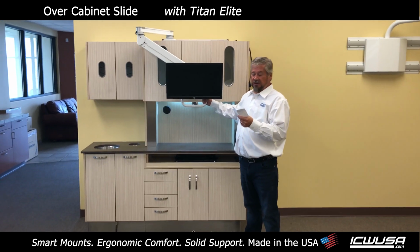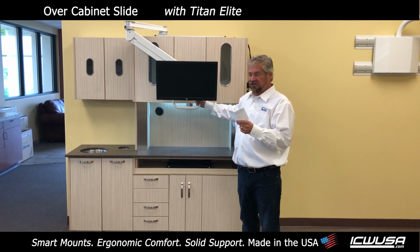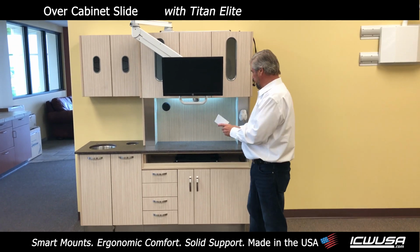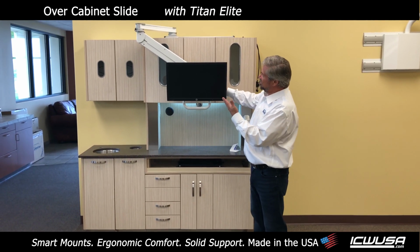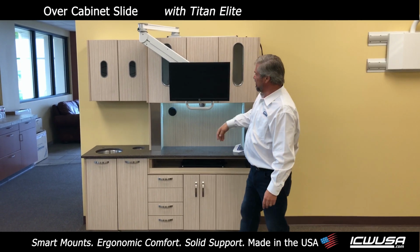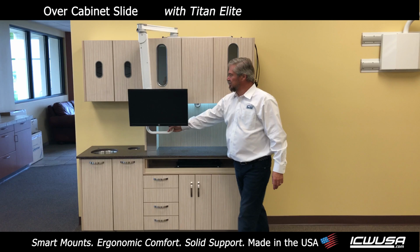This is a prototype of an overhead Titan Elite slide monitor mount on a 12 o'clock station. And 12 o'clock stations are very common and very popular in the dental industry. So, as you can see, it's a Titan Elite with the Titan arm and the Elite arm articulating arm. You see it's got very good smooth movement up and down.